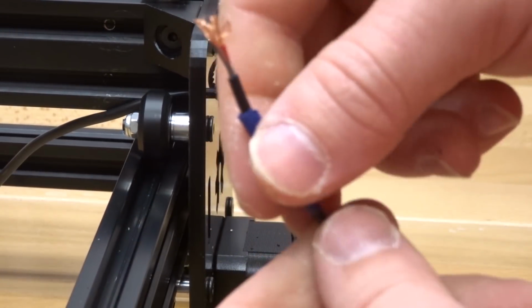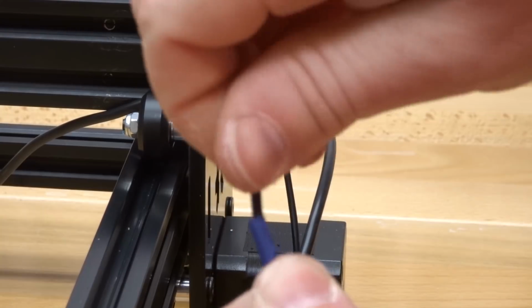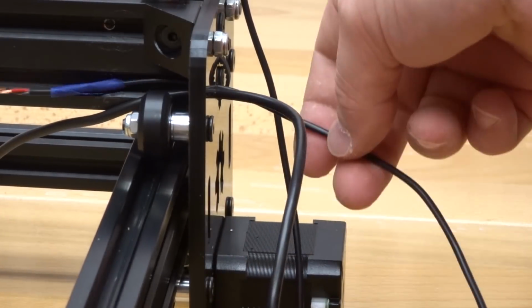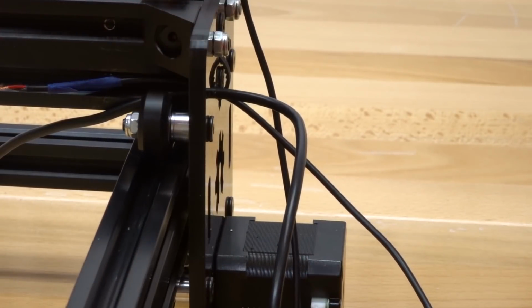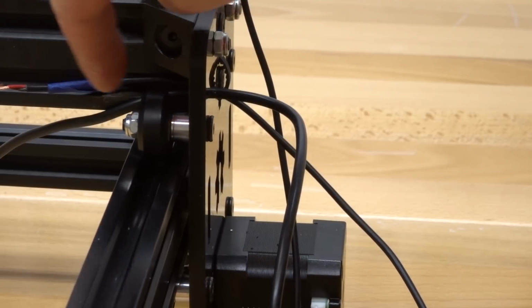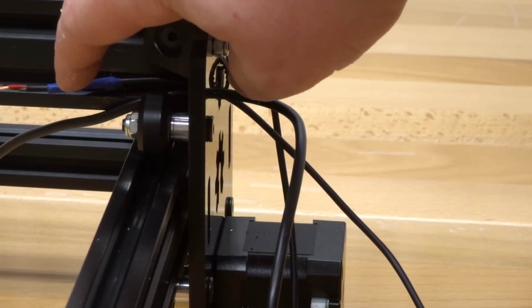And then following that, we'll run our micro limit switch through. What I'm doing is I'm just twisting these wires together so they'll fit through. And from there, we're going to run these wires all the way down to our Y-axis, which we'll run through the plate once more and leave with our additional wires. So let's go ahead and run these now.